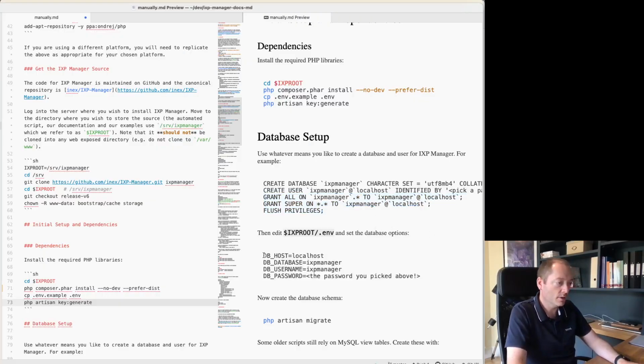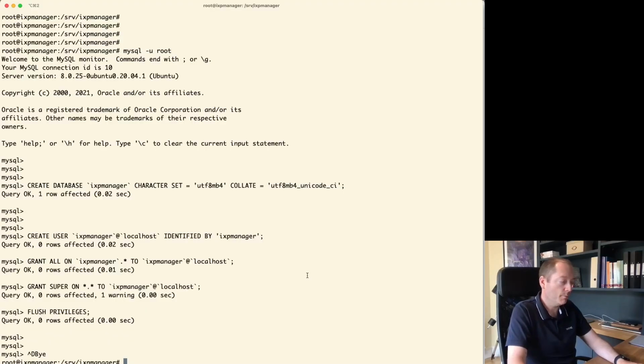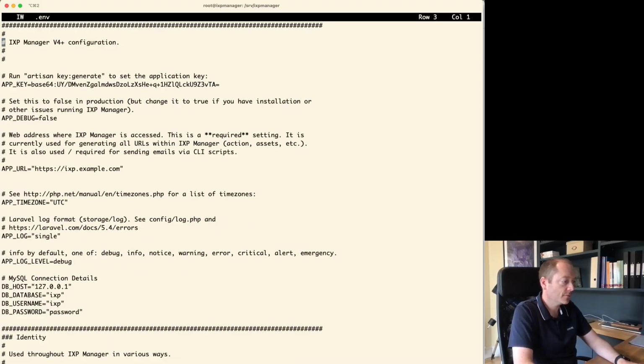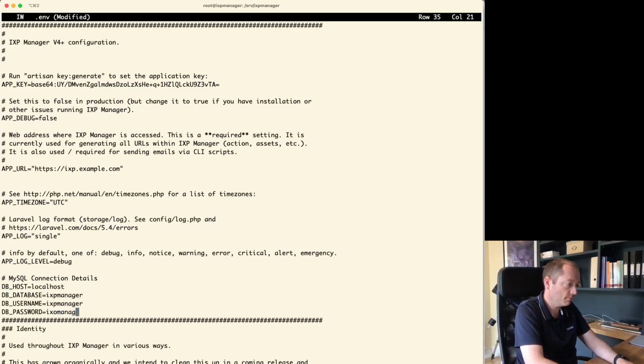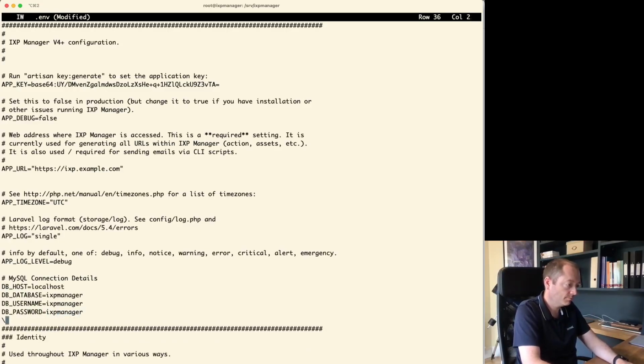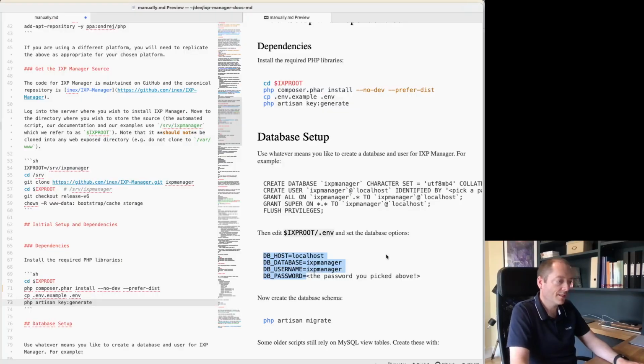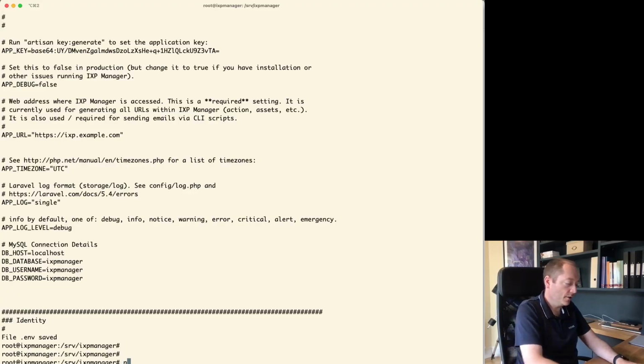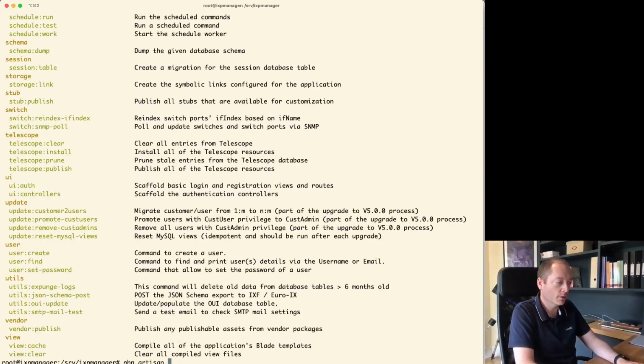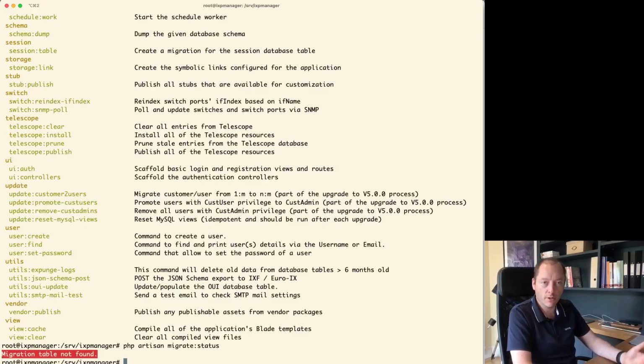And now I need to edit my configuration file, put those details in there. So you can see I have some blank stuff here. So let's just take that out, paste in the new stuff. And then if I do a php artisan, which is the Laravel command line runner that we use, if I just run it on its own, it's going to give me a list of all the available commands. The one I want to see is migrate:status. So what's the current status of migrations? Migration table not found.